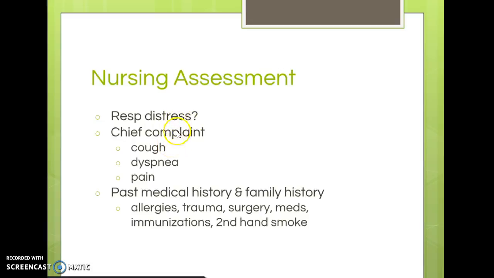But assuming that your patient is not in respiratory distress, what is their chief complaint? Do they have a cough? Is it a new onset? Is it dry, or is it productive? Dyspnea, that just means shortness of breath. Are they short of breath all the time, or just upon exertion? Dyspnea on exertion means sitting watching TV, they're not short of breath, but when they get up to go to the bathroom or try to cook a meal, then they get short of breath. And then pain, have them describe the pain. Is it pain on inhalation, pain on exhalation, or just pain all the time?